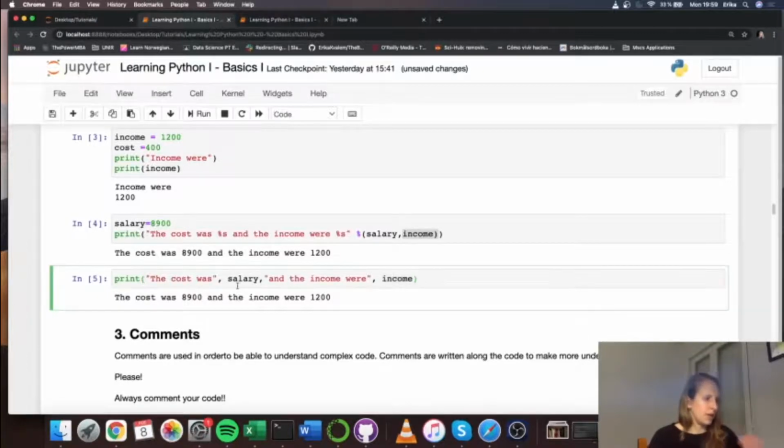I wanted to comment also on the key commands on the keyboard for going inside and outside the cell. I am using Jupyter Notebook, as I commented in the first tutorial.